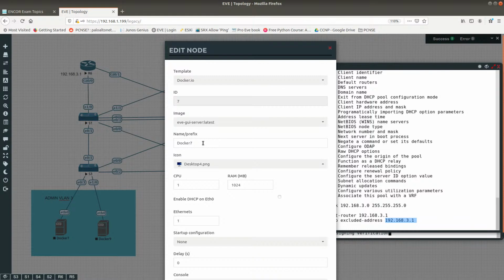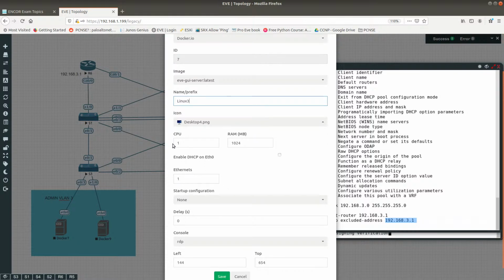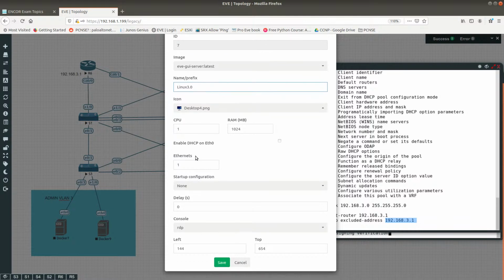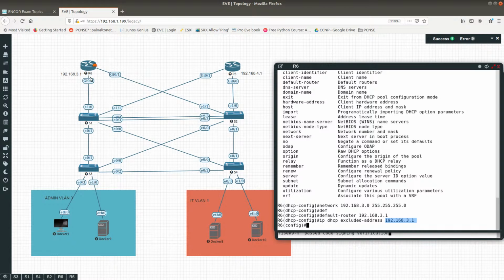And we are going to name this Linux 4, 3.0. We are going to enable DHCP so they can get an IP address from the DHCP server, which is our router right now, right? So that is good.